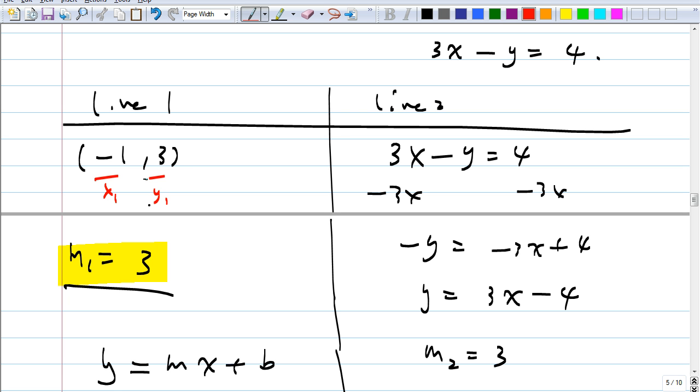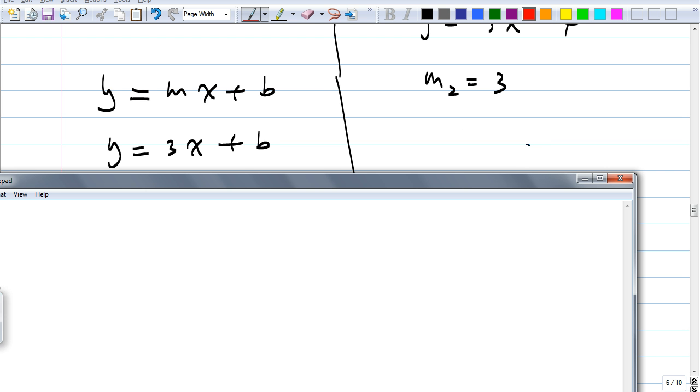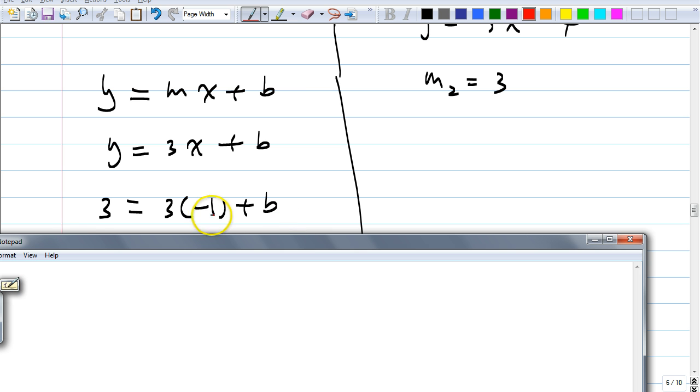Yes. Go ahead, everybody try. This is sort of a long way of them giving you a slope. They just tell you, find the one that's parallel to this. Why do they do so many colors? Because they want to see whether you really understand what we mean when two lines are parallel. That's all it is. Go ahead, everybody, figure out the equation of this line. Did you all plug in 3 for the slope, and to find b, what was the point we were plugging in? I think it was (-1, 3), right? So you plug in 3 for y and -1 for x. What is your b? How about Rania? What did you get?